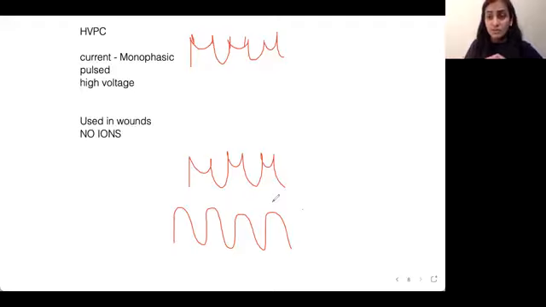Now, how do you use HVPC? Do you put the electrode in the wound, or do you keep it outside the wound, proximal to the wound, distal to the wound? It's always going to be inside the wound. Is it directly going to be put inside the wound, or wrapped in a saline gauze, or placed on a wound bed that is covered with a saline gauze first? It's either going to be wrapped in a saline gauze or placed over a wound bed that is covered with a saline gauze, but you are going to put it inside the wound and never outside the wound.